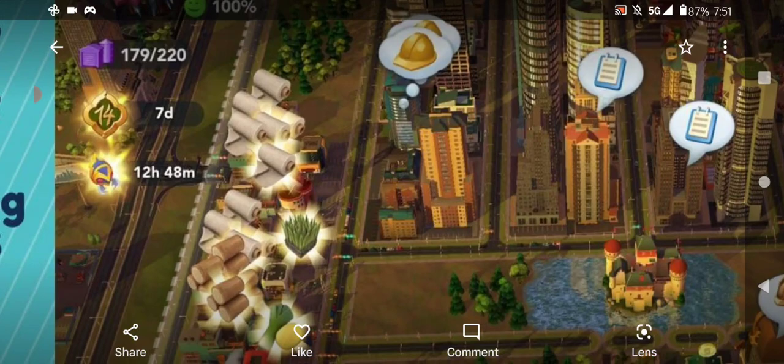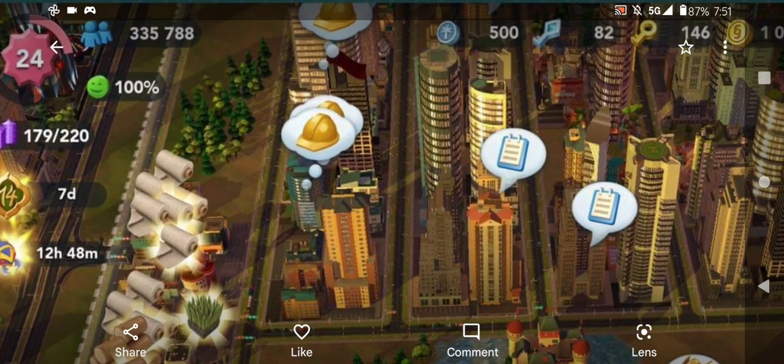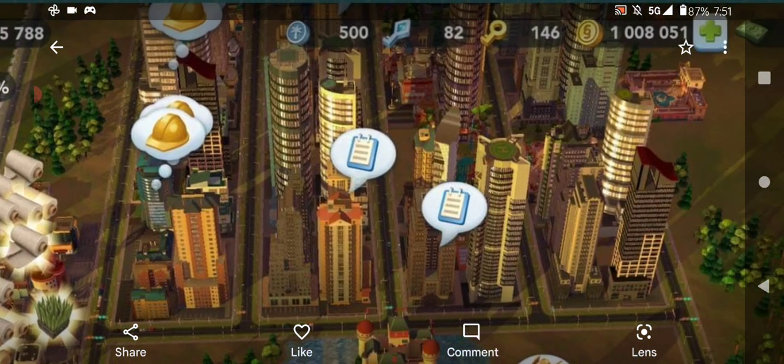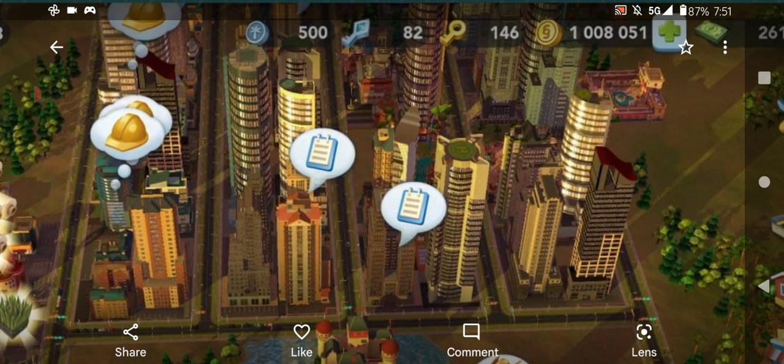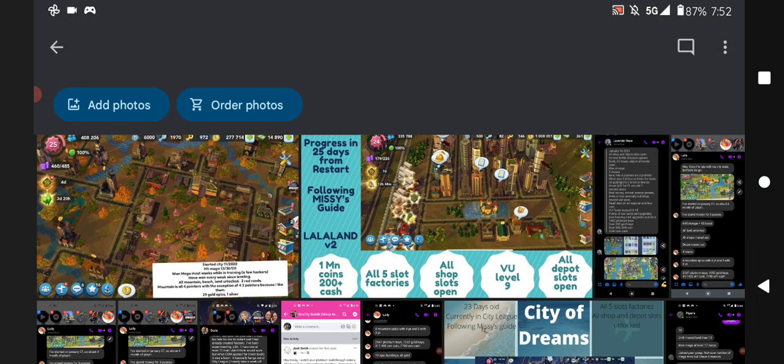Zoom in here. At this time, she's 25 days in, and her storage is 220. As you can see, this is season 14, just like everybody else. Now, she has 500 regional currency, 82 platinum keys, 146 gold keys, 1 million coins, 261 cash. Okay.